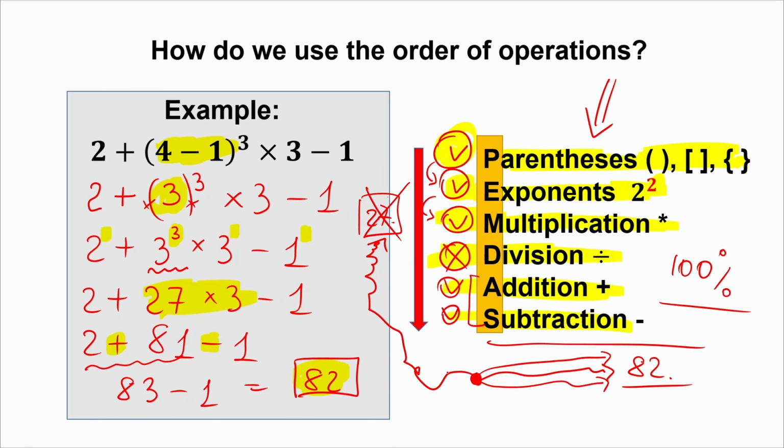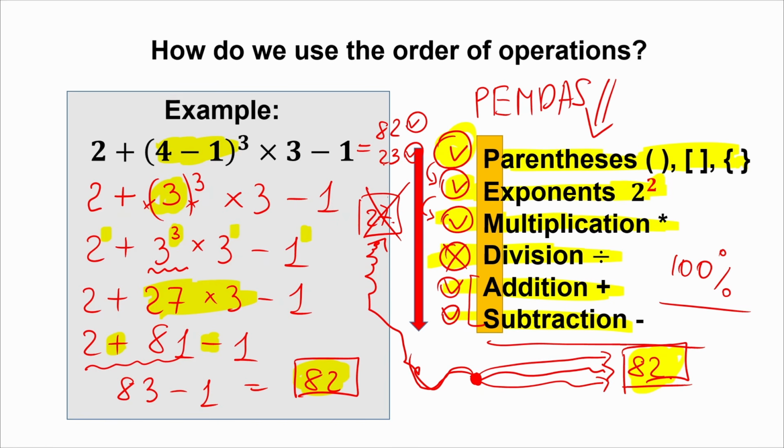27 is the wrong answer, but a lot of students go in the wrong direction because they don't know about order of operation. Here's our order of operation, and of course, if you know it, you can easily get to this point, which is extremely great, because just imagine you solve this question with two different answers. For example, you sit in your exam and you write that the correct answer is 82 and the correct answer is, for example, 23. This is weird. Just agree with me. You need to find out which option you choose. It's weird to write two correct answers.